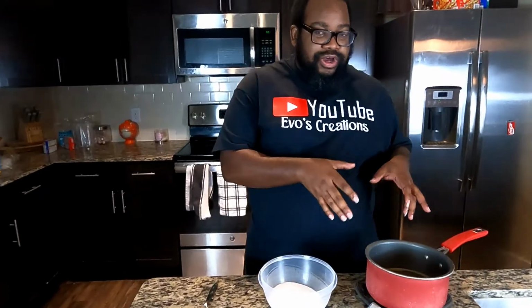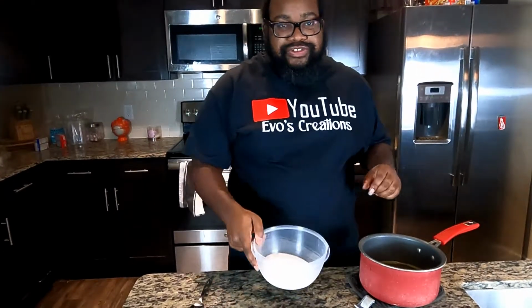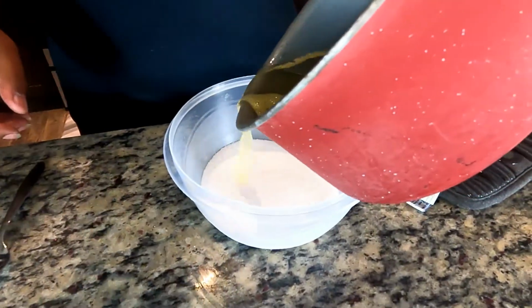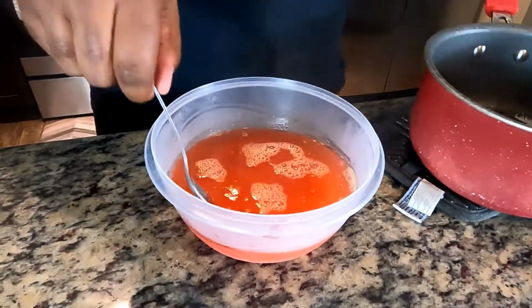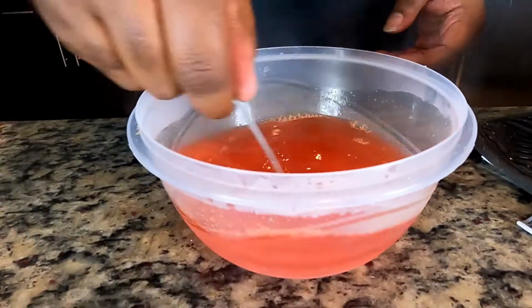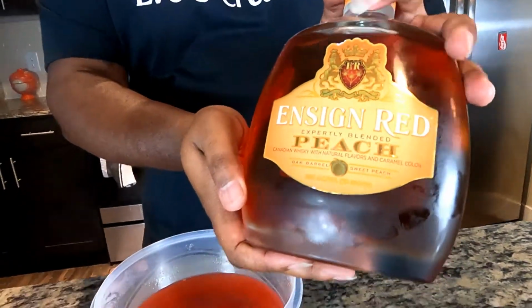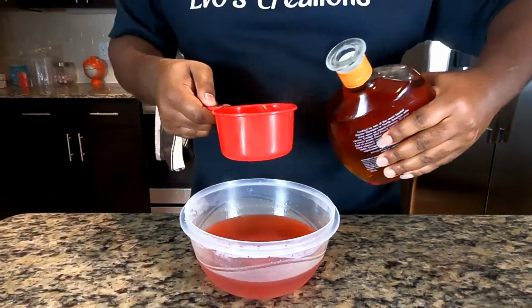So I have my 2 cups of peach Minute Maid already boiled, and I have my Jello shot mixture in a bowl. So now I'm about to get ready to pour this in. After you pour it in, you gotta stir it until it dissolves. Now that I've stirred my mixture together, now I need 1 cup of my chilled peach drink. You can see through this. We're gonna be professional.